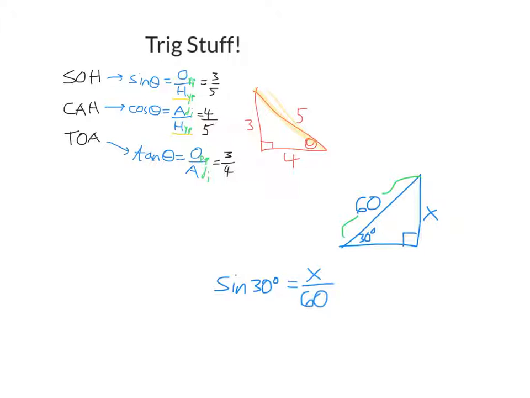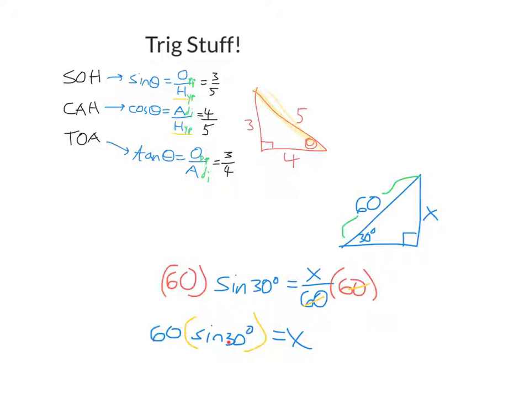So what I would do, even before using the calculator, is multiply both sides by 60. That would cancel these, and then we have x equals 60 times sine of 30 degrees. Now let's be very clear, the sine of 30 degrees is itself a number. That's one of the reasons why I put the 60 to the left, because I don't want the 60 to be over here, because it might look like it's going to be sine of 3,060. We want the 60 on the left-hand side because this is a number in and of itself.